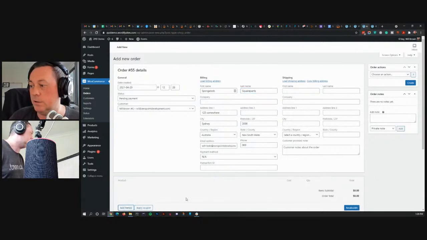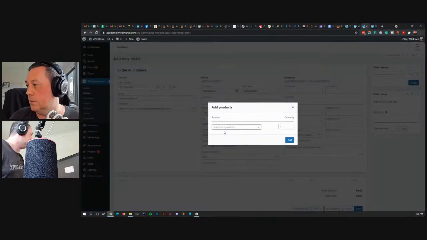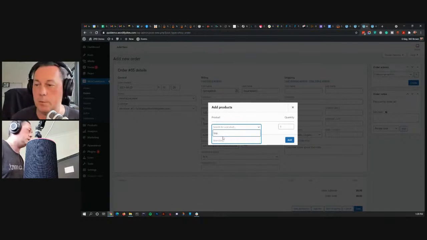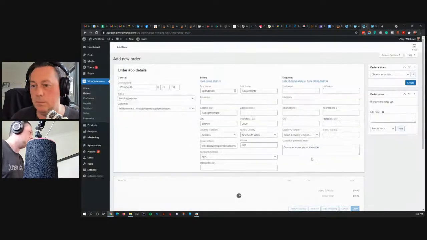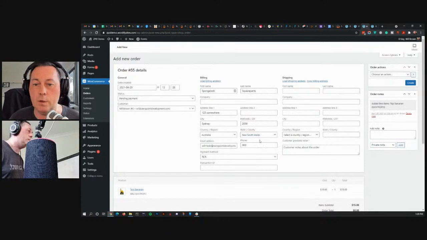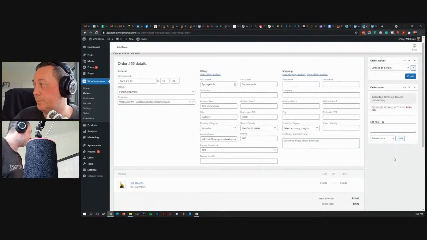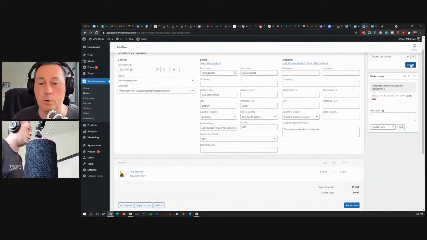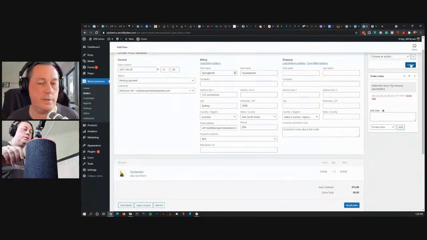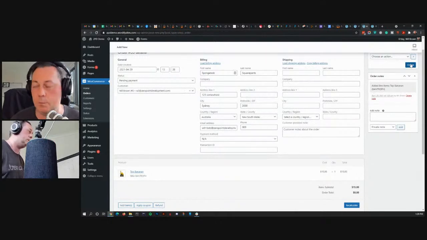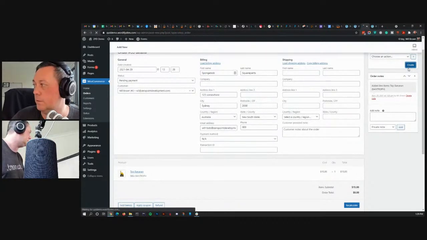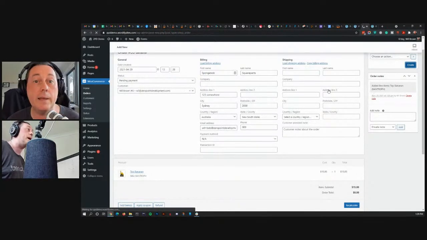Let's add a product. It doesn't matter which one. This is just a demo. There we go. Now I will create that order, and then fingers crossed, that will send it through to Alexa. So I'm going to turn her on at the moment. Let's create. That's creating an order in the back end of the WooCommerce dashboard.